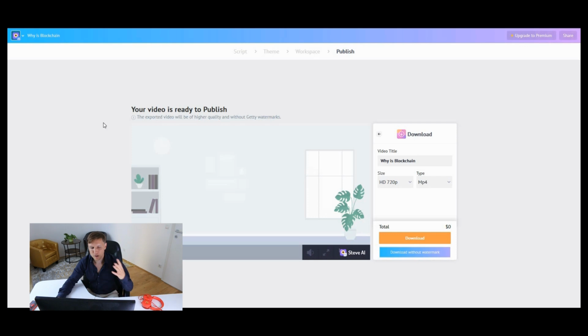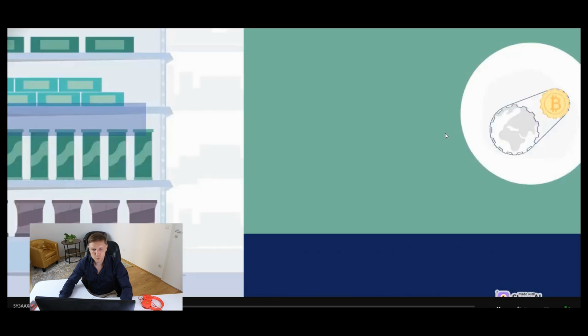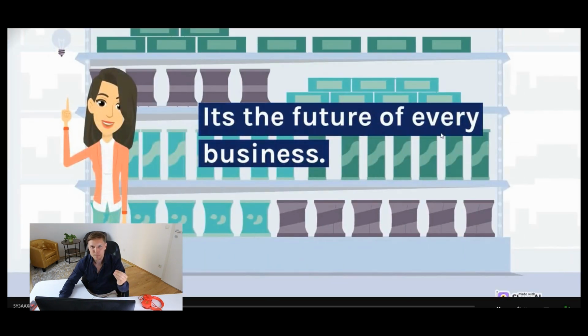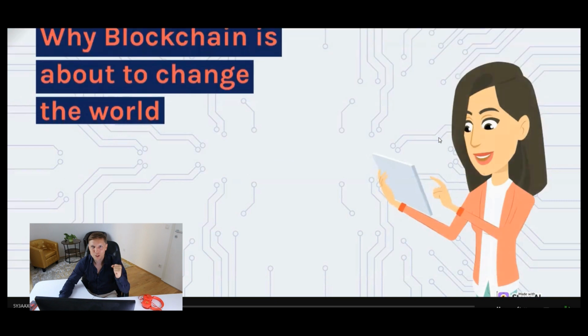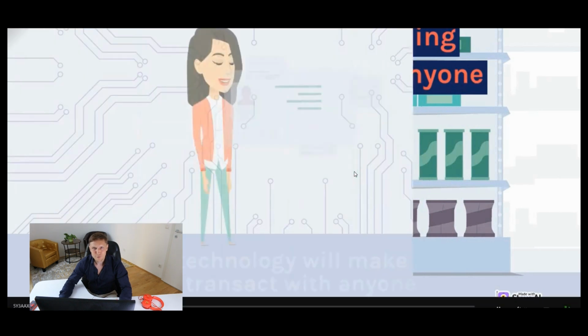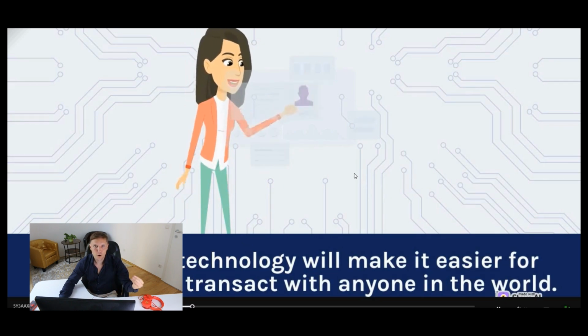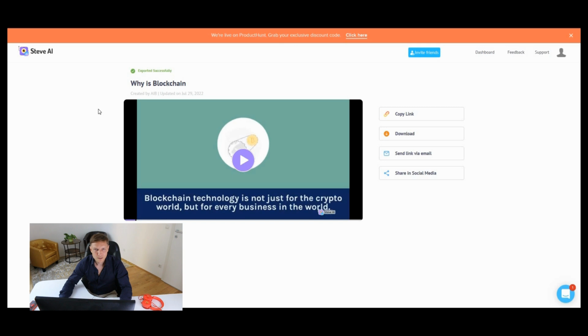For the free version, there's gonna be some watermarks in there. Here is the full video with the small watermark down there. I can upload this now to YouTube and embed this in the blog post. If you go to the website aiandblockchain.com, this video is already embedded into the blog post. So really nice, fast way to produce animated explainer videos from your blog posts. That was steve.ai. Check out this amazing artificial intelligence tool.